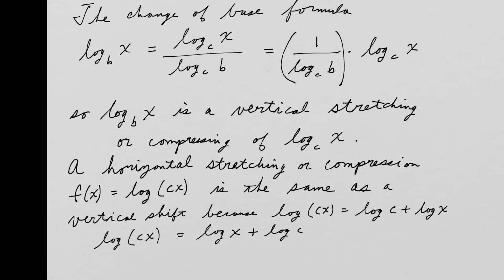And remember, when I add something to a function, when am I doing it? I'm shifting it vertically. So it turns out a compression or a stretching horizontally is the same as shifting the entire original log function vertically, either up or down. All right, so let's do some graphs to actually show this.